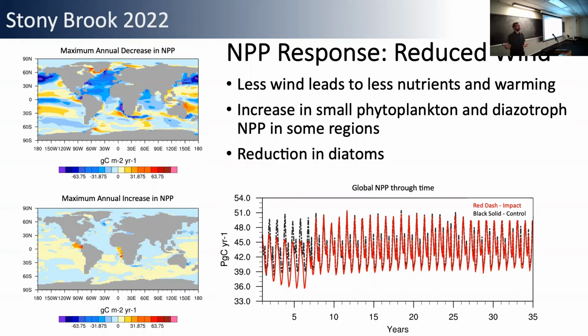And we also have some changes in where we have upwelling. So you can kind of see this reduction in productivity where we initially have the cold tongue, that doesn't really exist anymore, less nutrients available, some reduction in productivity there as well. So overall, what we get is a reduction in productivity associated with these low winds for various reasons, including both temperature and nutrient availability. But it's really only impacting the surface ocean, the upper 100 meters or so. And so once the winds are able to recover, there's still some nutrients at depth and things get back to normal fairly rapidly.